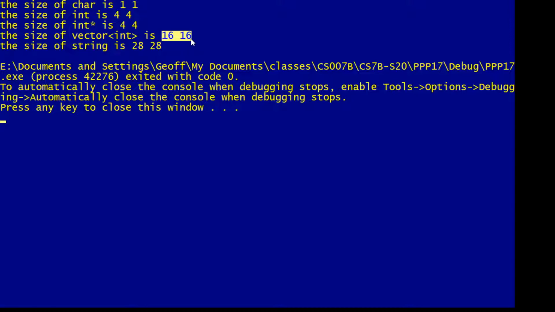So why would you need 16 bytes for a vector of ints? Well, you need 4 bytes to say the size, another 4 bytes for a pointer to one of these things. So that's 8 bytes. And then where are the other 8 bytes going? And for a string, it's even weirder, right? 28. There's something about hippopotamus.